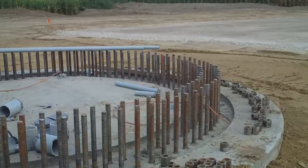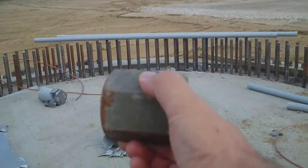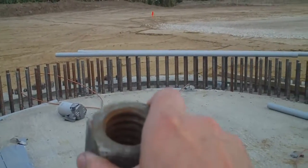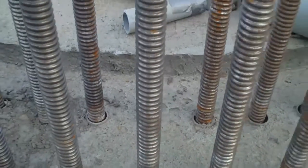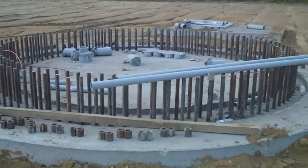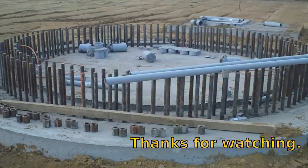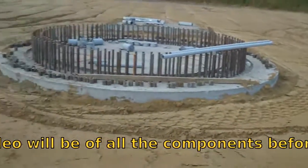I'm just guessing, I could be wrong, and then they'll mount the tower to this. Those are some big nuts — the thread is kind of a rounded thread, not sharp at all. I think it's a rolled thread, not a cut thread, for strength. Like I showed before, they're just sitting in a plastic pipe going all the way down to the bottom — probably 10 feet down is how long those things are. So anyways, that's where they're at now. I'll have to pop out here again and see what kind of progress they're making.